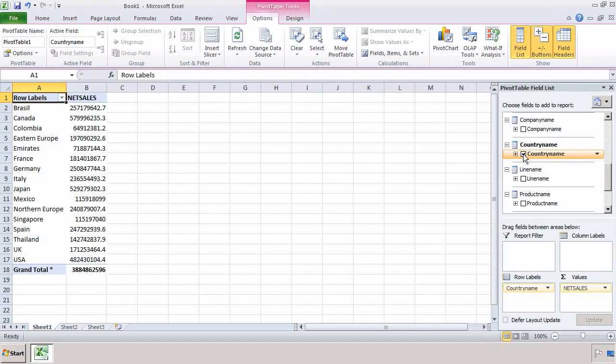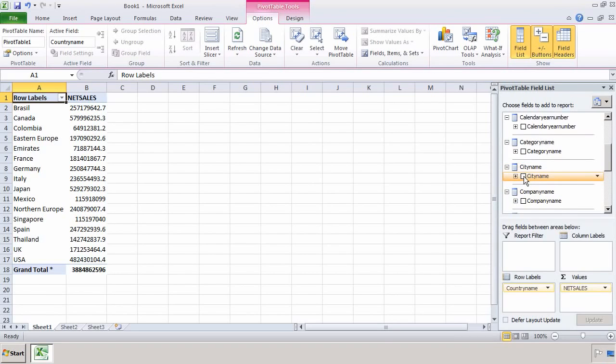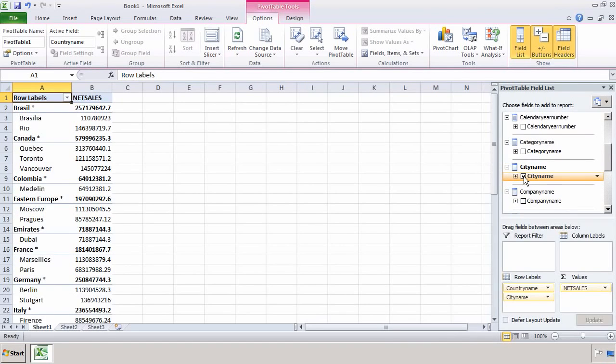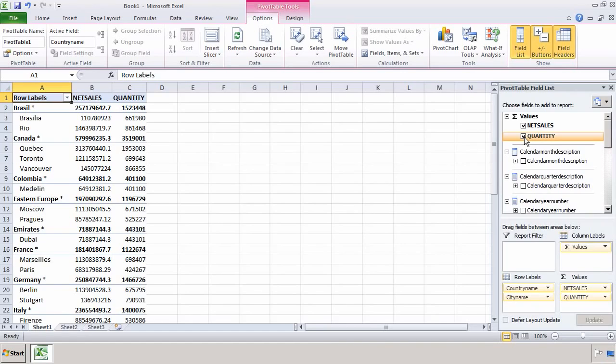And now, of course, you can see the countries. And within that, I can select my city name just to expand that data by clicking on city name. So you can see how it's slowly building up a hierarchy. We have Brazil, and Brazil contains the cities Brasilia and Rio. And obviously, the combination of these two sales equals this sale. It's very easy then to add extra measures. I just click on the extra measures I've got, and then alongside, we will have those measures.